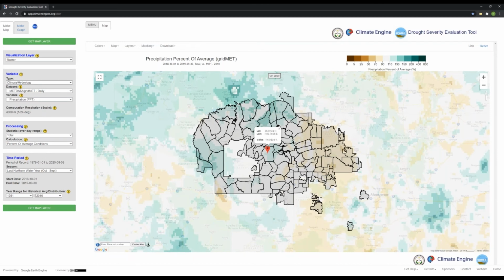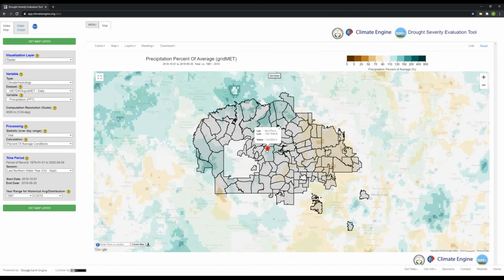This value is giving us just one specific water year, so essentially one specific variable that we've developed so far. However, if we look at these values over a longer time period, it could show us how they differ from long-term drought, and that's an area of interest for us in this case study. Keep in mind that the percentage value in this case study exercise might vary a little depending on the year you're running the percent of average conditions.